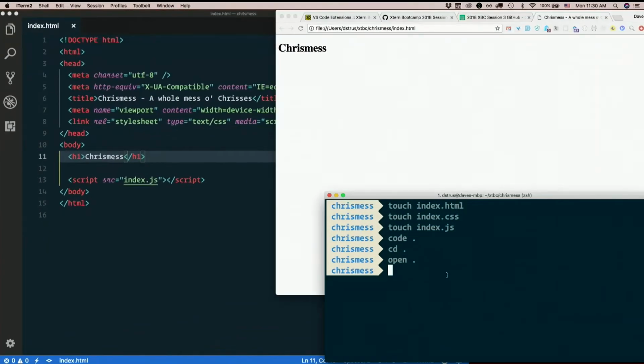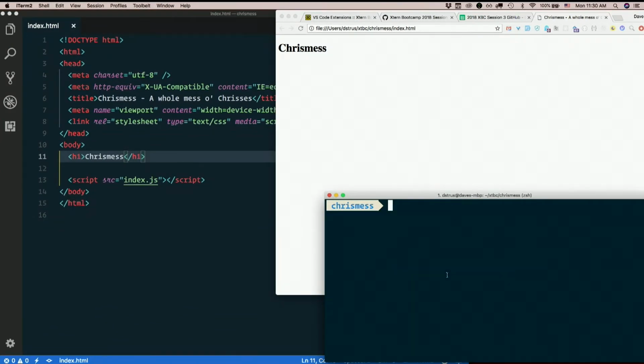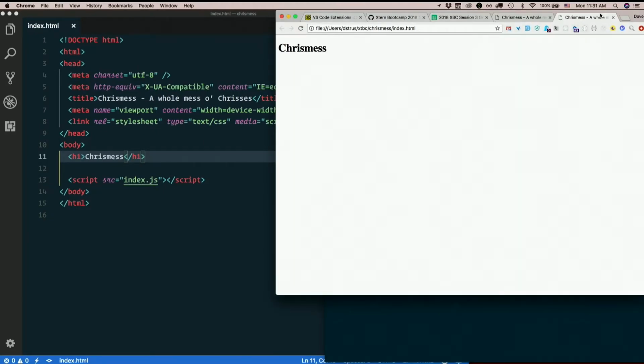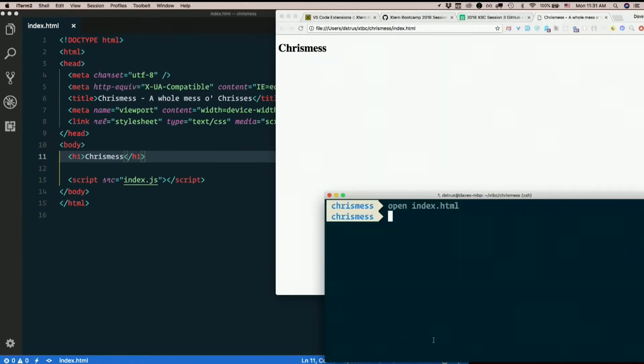If you did not install that, you should be able to do the same thing from the command line. If you're in the command line in that same folder, on Mac, you should just be able to say open index.html, which will open it in your default browser. On a Mac, open space index.html. On Windows, that is start index.html. That will just open any file in its default application. So open index.html on Mac, start index.html on Windows, and hopefully it opens up a new browser window with that file, and you should see your H1 here.